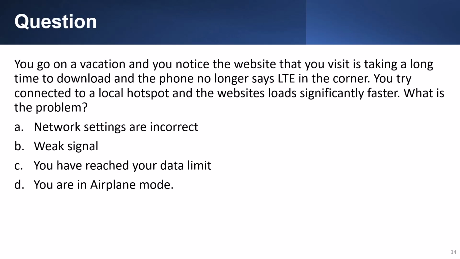Question: you go on vacation and you notice the website that you visit is taking a long time to download and the phone no longer says LTE in the corner. You try connecting to a local hotspot and the website loads significantly faster. What is the problem? Answer: weak signal.